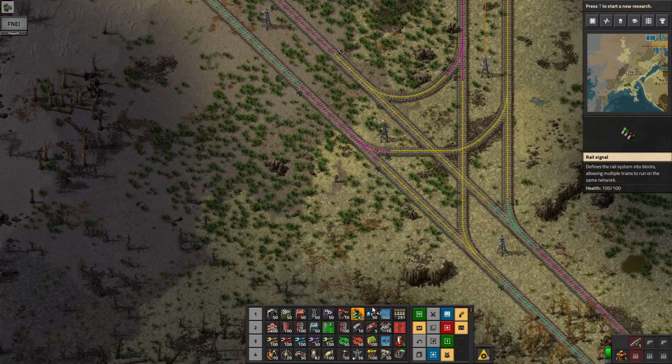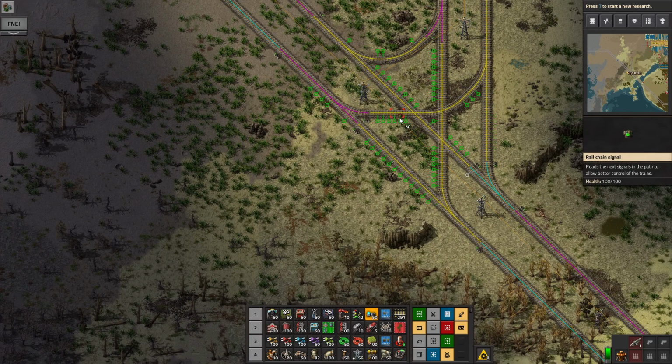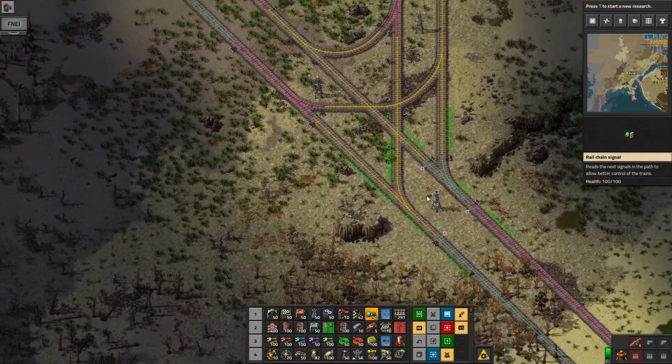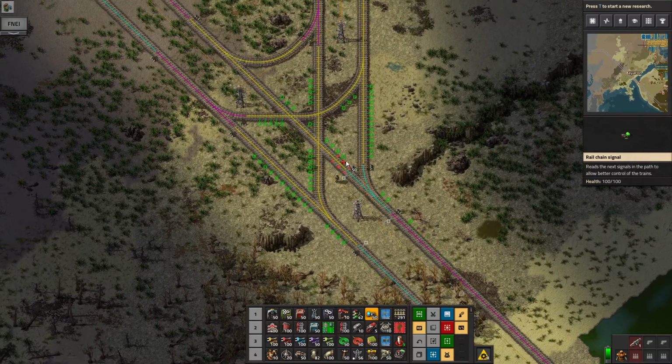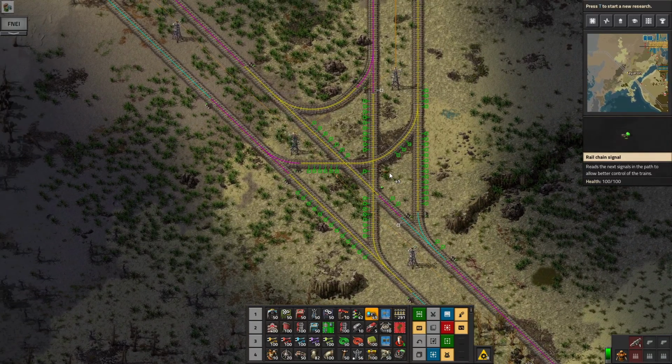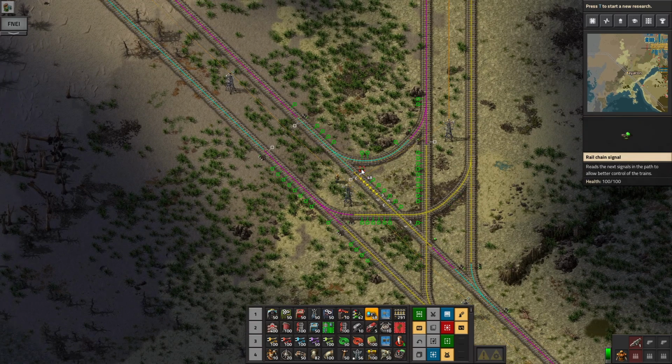And then put a chain signal anywhere it's about to cross another track in the direction of travel. So you would cross a track there. We'll ignore that one. And you would cross a track there.